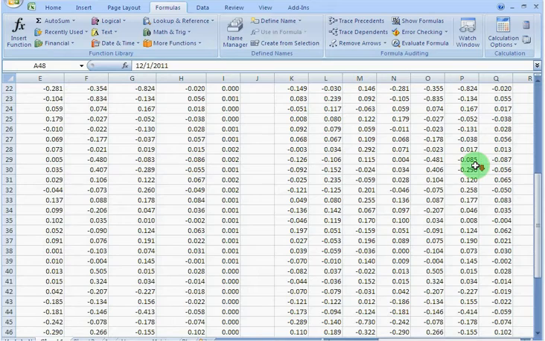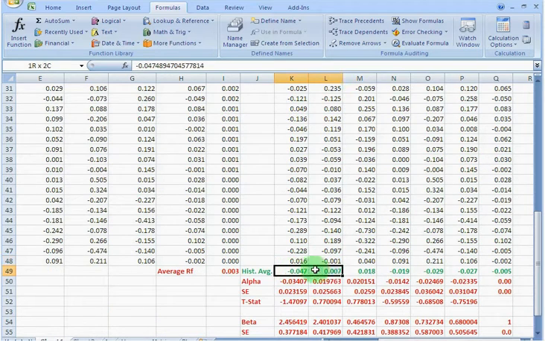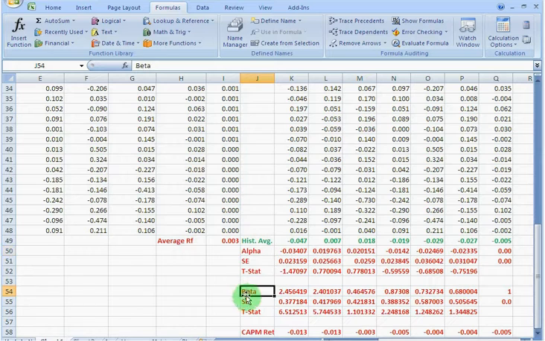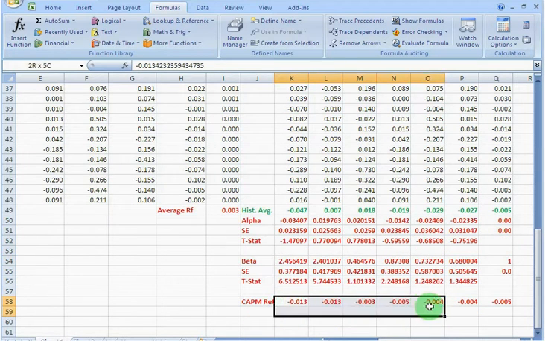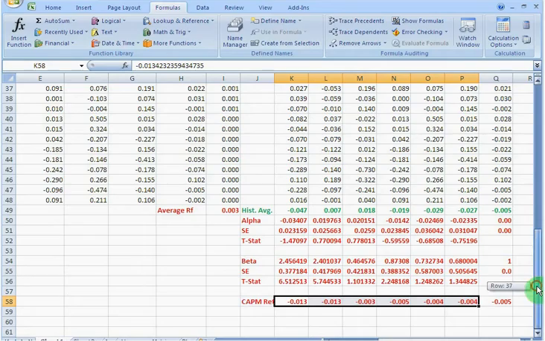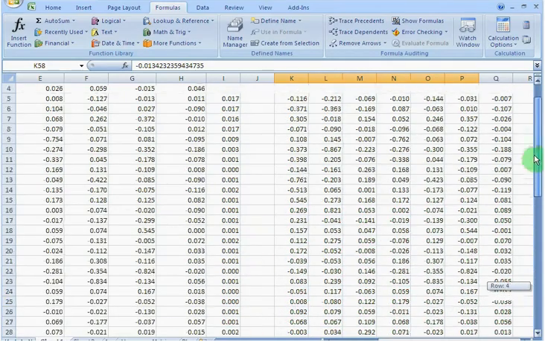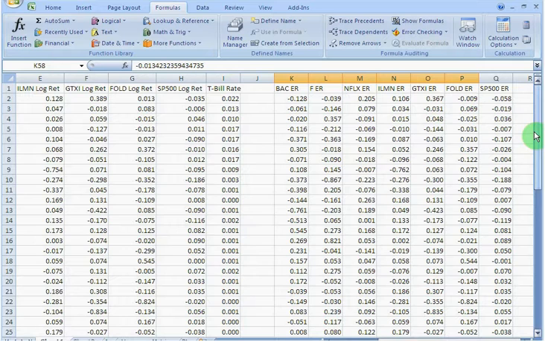And after that, we had computed the historical average returns on all the stocks and the market. We had computed the alpha value and the significance. We had also computed the beta value and the significance, and then we had gone on to the predicted returns as per the CAPM model here in this row. We are going to use the same data in this demonstration for implementing the Black-Litterman model.